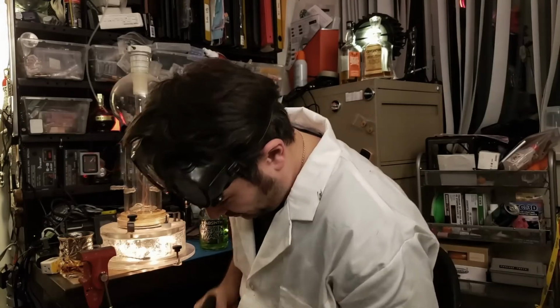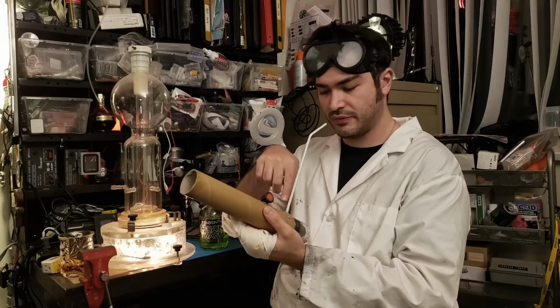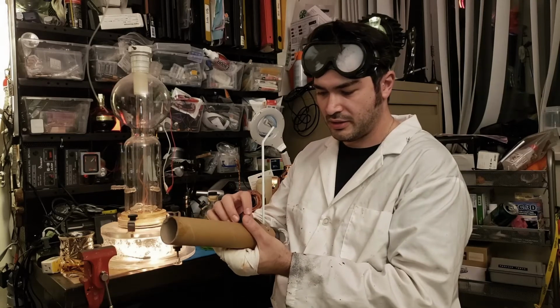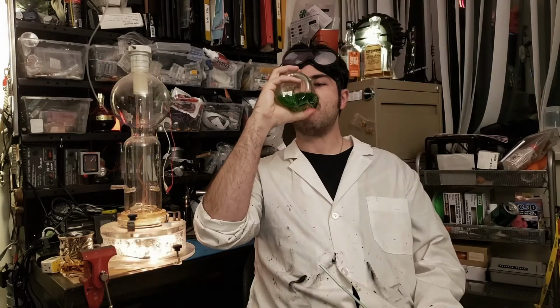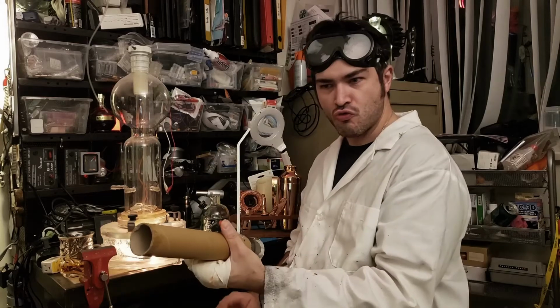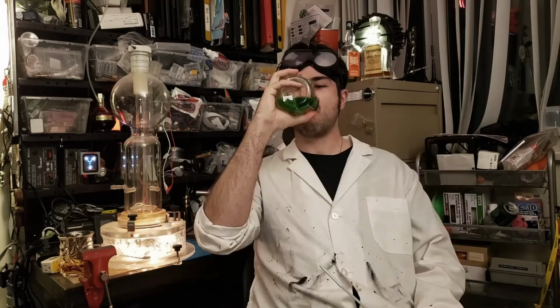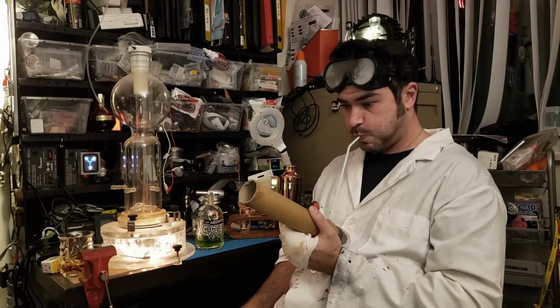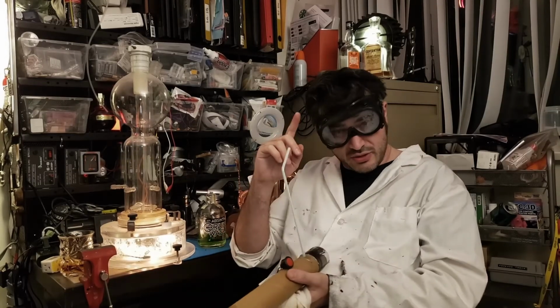Here's how to do this. Just be careful with the saws. Spark igniter inside the tube. I've drilled a hole, and we've got to go to the straw and put this button onto the igniter. Let me show you how it works. It's not the liquid that's going to combust, it's the fumes. Let's give this a try.